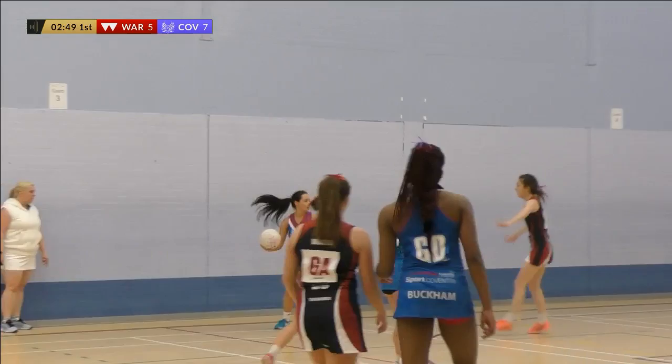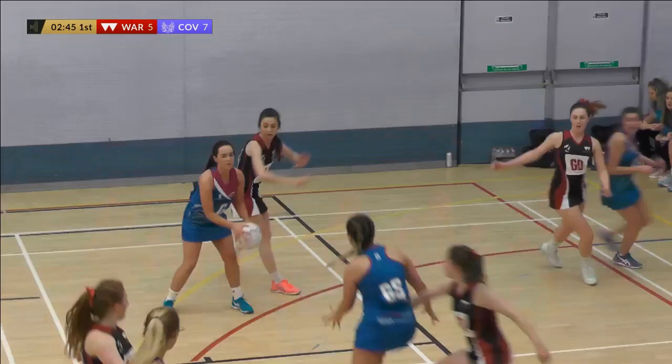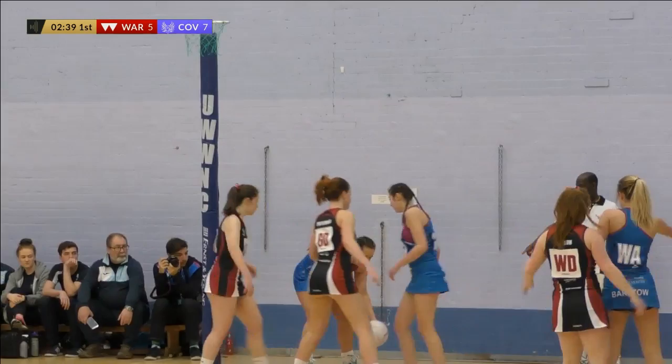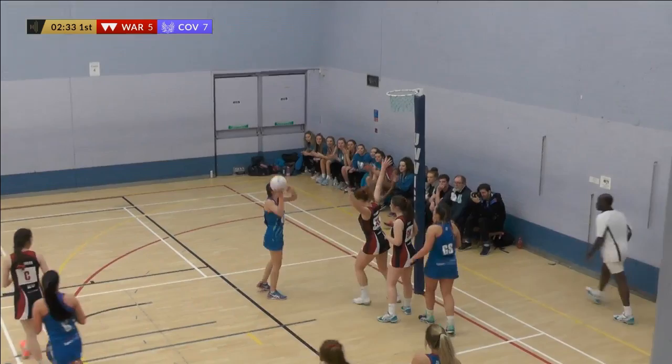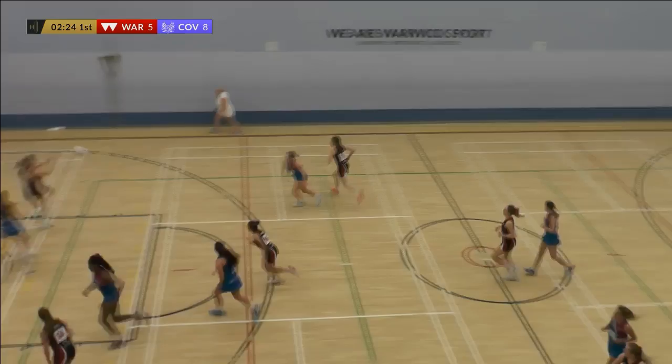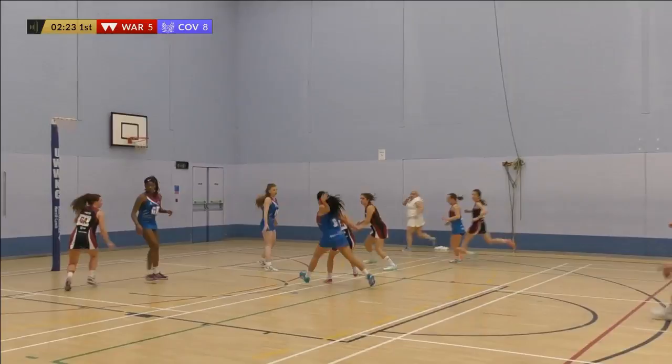Warwick flooding that defensive line, but there's space for the centre. She's going to let her push it out. They're swinging it around. Yes! Good play from Kehoe. She knew where the ball was. Who can't quite keep it in play. Coventry will have to recycle here. Great play, and Coventry go 3 points ahead. Warwick in a little bit of trouble here. It's not something we'd like to see. Three goals in netball. Let's Warwick start again. Get back. They'll score from this centre, hopefully.